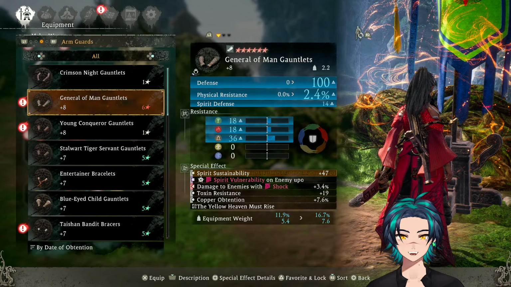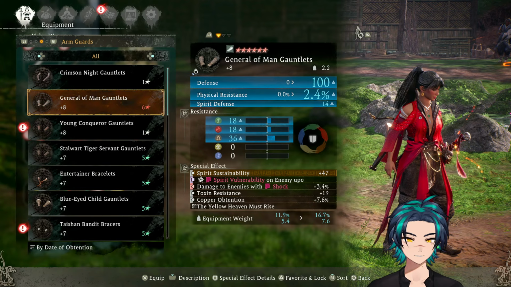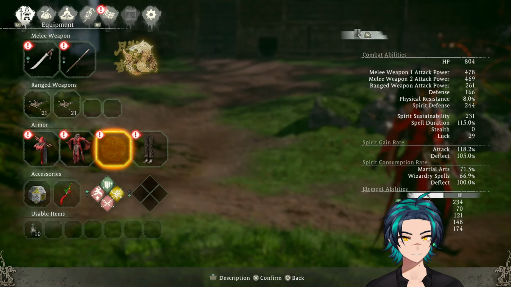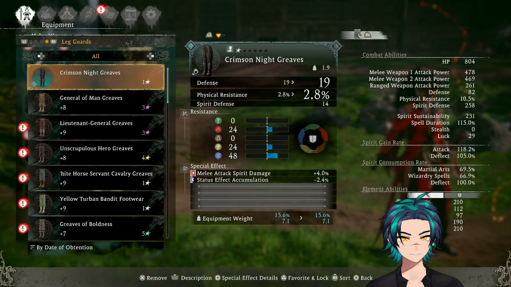Beat the first mission on New Game Plus Plus. I don't know what it does. I guess you get higher stats. Spear sustainability plus 47. Yellow Turban rises. What's this new set though? This thing? One star armor. At least give us like 4 star.